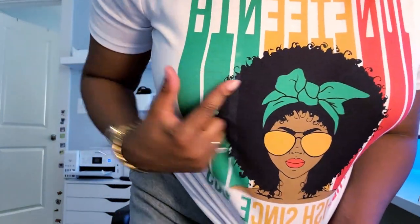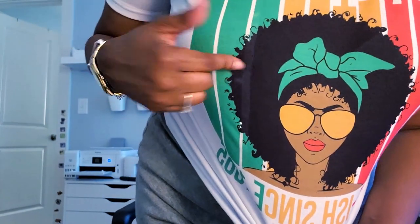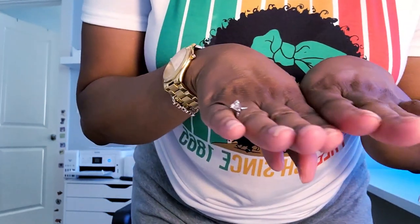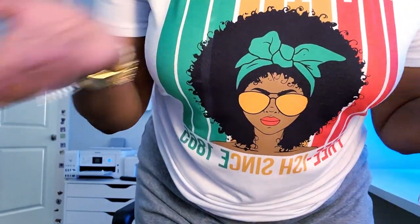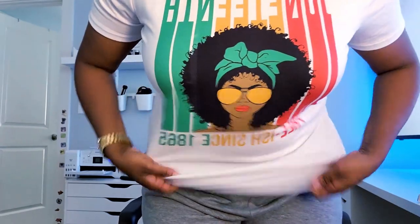Okay, I do see right here, this is where my paper overlapped, which is my own fault, because normally I do not overlap it. I just paste it together like that. But nevertheless, I told you this is my own t-shirt. On a client, I would not do that. I would make sure that it's lined up perfectly so that we don't have any lighter areas like that. But yeah, this is the image, and it came out very nice. This is nice to me. I'm good with this. So yeah.